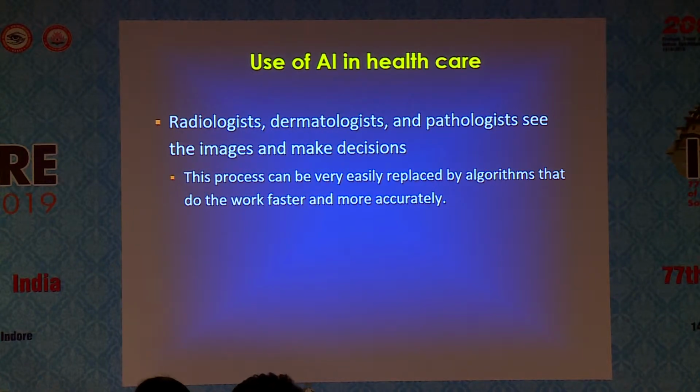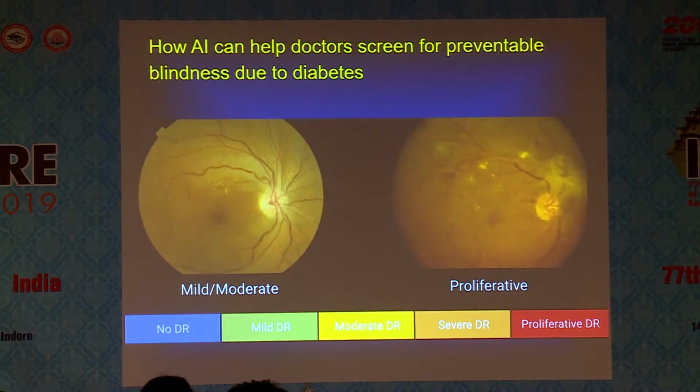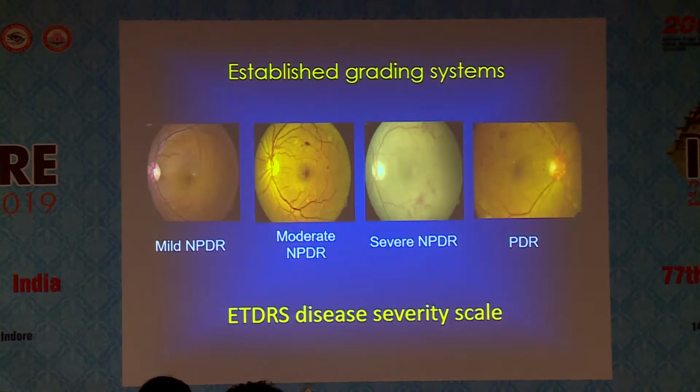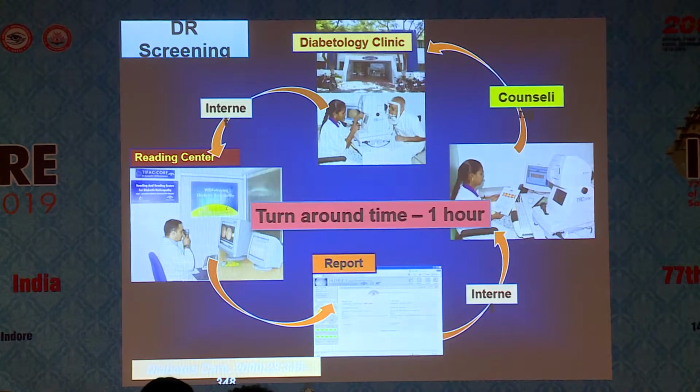Most of our diagnosis is based on images, and so it becomes more applicable in ophthalmology, just like the radiologist or the dermatologist using this. And we have clear-cut guidelines, the grading system and the grades that have been well established. So we have been using this as a grading, the opportunistic screening.